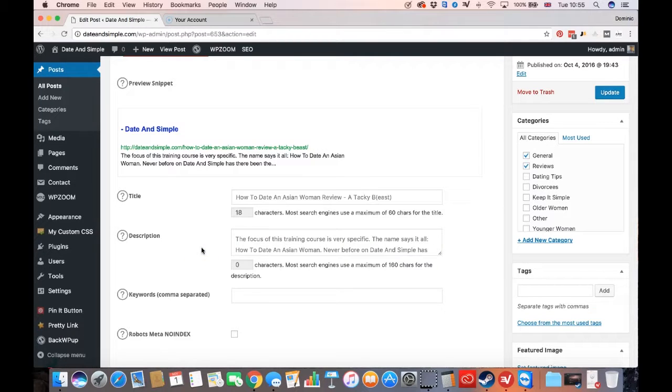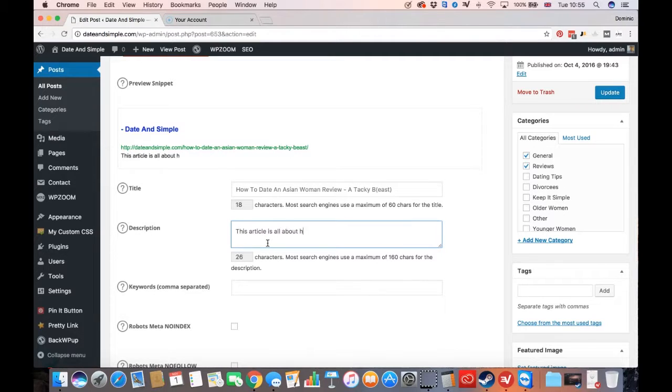However, if you've ever searched for anything in Google and you've seen this snippet like this, and you've seen the description here, this is what the meta description is. So if I said, this article is all about how to date an Asian woman, read it because it's awesome, in theory, this is what would show up in Google. So you can use the description as a way to get more people to click because you're customizing it. Or you could use it to fit more keywords in. So the irony is you can actually put keywords in the description and not in the keywords section. But here's the thing, Google actually chooses what to display here, not you. So you can suggest it here, but Google will choose.